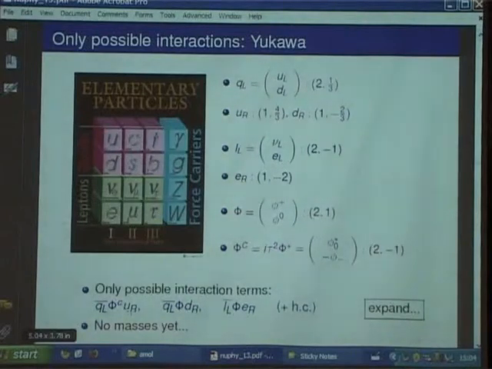The reason I am stressing this is because if you look at the electron term, phi couples with ER. In case you want to add a new nu R at some point of time, you should remember that this nu R will not couple with phi. It will have to couple with phi conjugate. So in the isospin doublet, the lower part will couple with phi, the upper part will couple with phi conjugate. So this is not a choice, this is something forced on me. Once I said that I want terms which are SU2 and U1 invariant, this was forced.